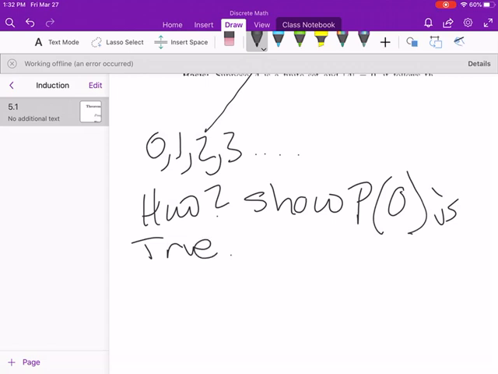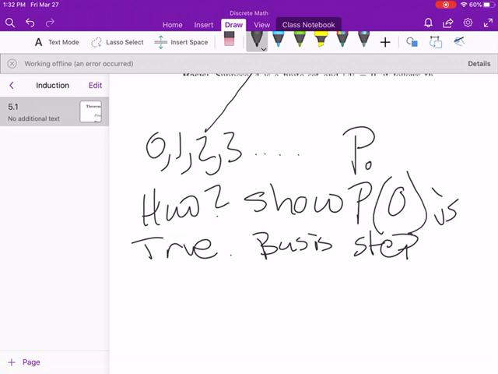This is the basis step. I think the book does it this way, so we'll do a P with a little 0. Basically, I'm going to prove that the statement is true.